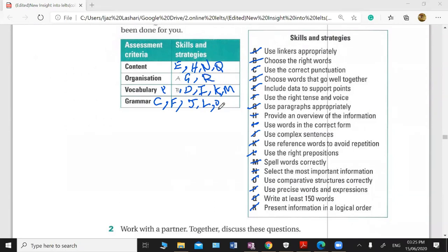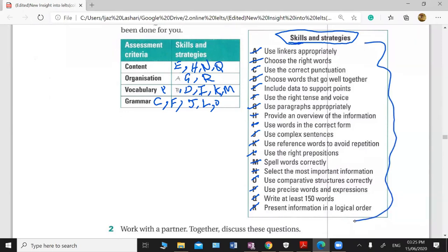All right. So we'll make it this way. You can see how these strategies and skills are going to help you in scoring good marks or good grades in the writing part. Now we will be studying all these things in our coming exercises or in the coming chapters. So now you are familiar with all these things, that these are the things I'm going to study, and these things will improve my writing as a whole. But remember, again, we are going to work on 4 aspects of writing: content, organization, vocabulary, and grammar.